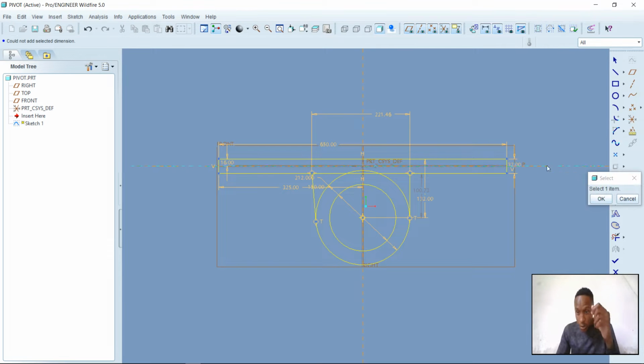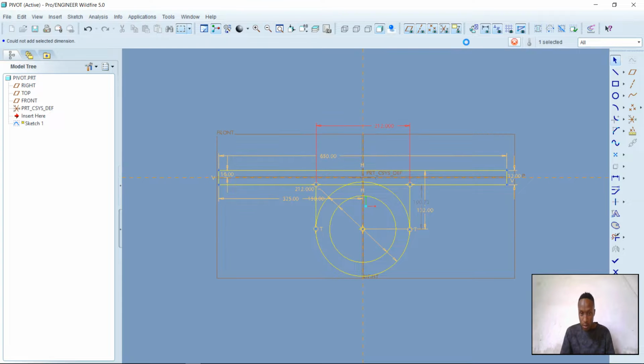Okay, so here it's going to be a distance of 106 times 106. Yeah, it's done automatically. So here we are not bothered by all this dimension, we will leave it like that.